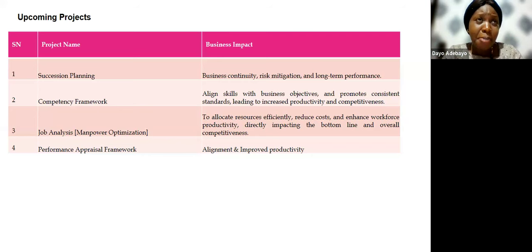It could just be that the manager is leaving or has left. It doesn't mean you are recruiting at the managerial level. It can just be an officer level or senior manager level. So those are the things you might also tell them that you are doing to allocate resources efficiently and enhance workforce productivity.